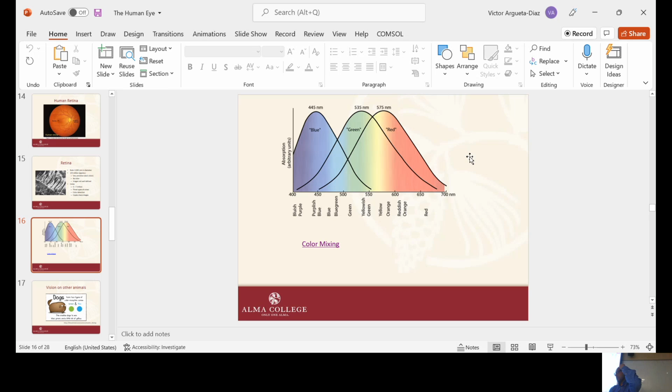So in that case, with the woman having 4 photoreceptors and seeing the sky as blue and pink, would that just be blue to them, or would that be blue and pink to them? Does that make sense? For the people that are tetrachromatic, they see a different color, but there's no word for that color. So the best way that they can describe it is that it's bluish, pinkish. For us, the people that only have 3 photoreceptors, it will look like blue because we don't have that extra photoreceptor to perceive that change.